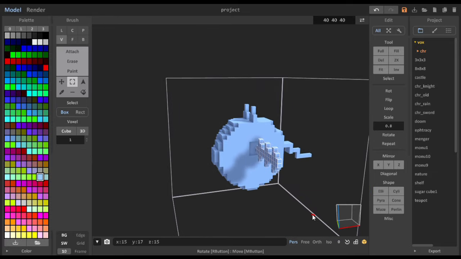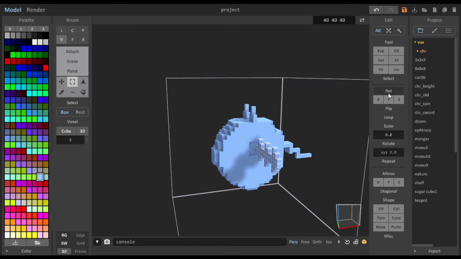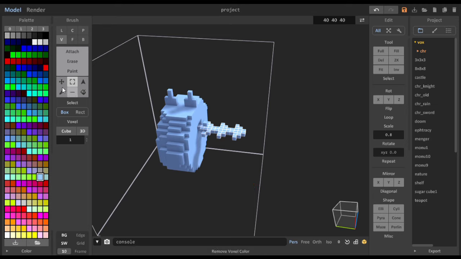So let's see if we rotate on the, no, mirror, rotate here. Rotate on its x-axis, no, z-axis, no, y-axis, yes, x-axis, no, z-axis. There we go. That's what we need. Then we're gonna get it and we're gonna move it a little bit. Actually, we don't need to move it.